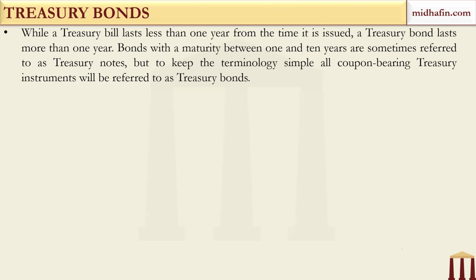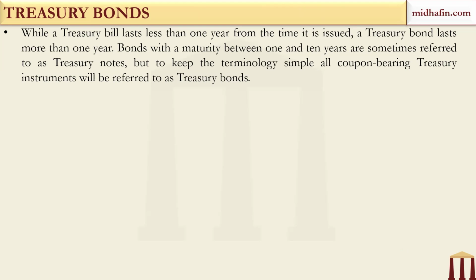So for example, in general, you will hear people saying that anything that has a maturity beyond 1 year should be considered a bond. But there is a further minor classification as well. That classification says that if the maturity is from 1 year to 10 years, we call it notes. And if the maturity is greater than 10 years, then we call it bonds.